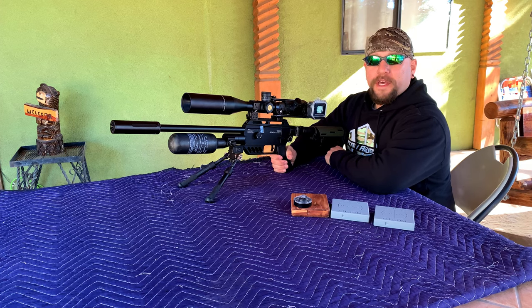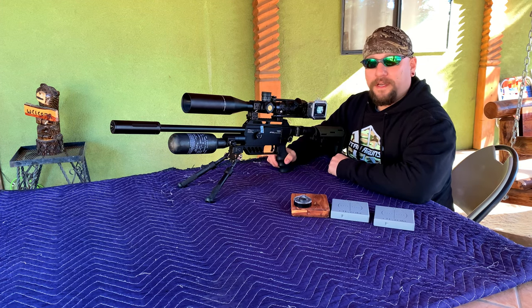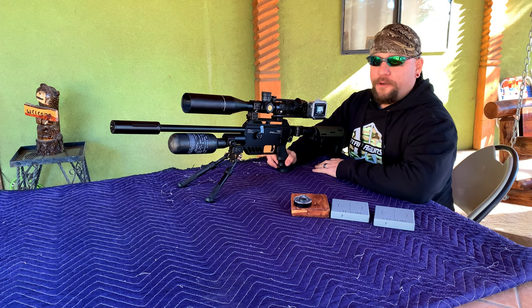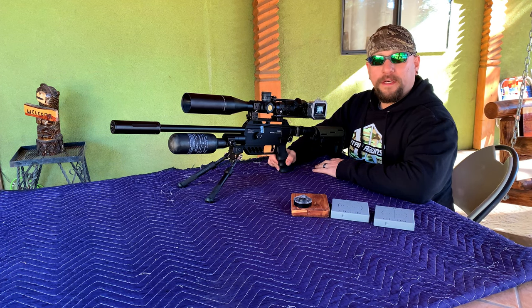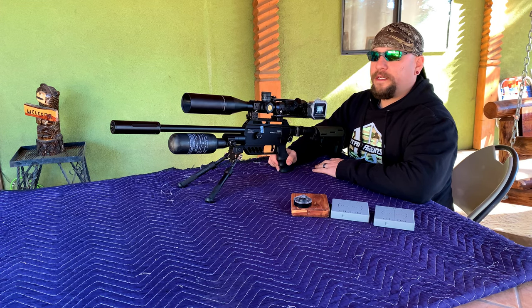Ran all 6 of them without a miss. Not bad. That's a pretty good tune, I'd say, especially for this compact setup. So let's run down there. We'll take a look at our groups that we had shot earlier, and then we're going to move all this stuff out to 96 yards and shoot from the prone position and see what this gun will do. I'm just curious to see how it'll group at that distance. So let's go down there and check out the target.